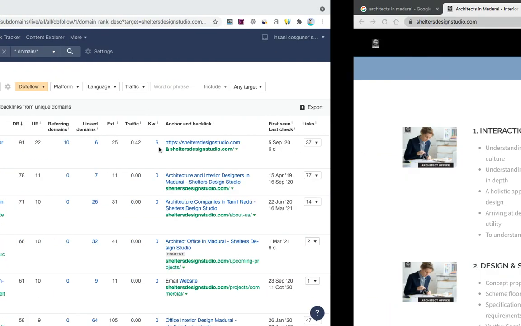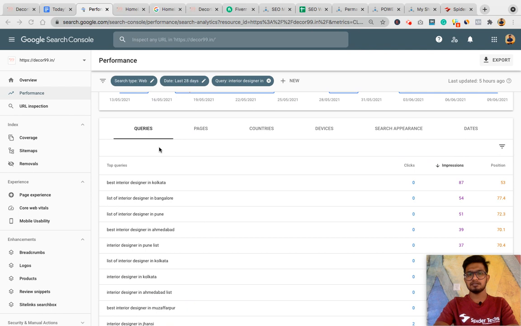Don't take competitors like Just Dial, Sulekha, and listing sites you see. Don't take them as your competitor. They can be easily outranked with these websites. We are also a directory, but we are working for a particular keyword, while they are ranking on their authority only. Their on-page is done well, and their domain has good authority. That's why they are ranking for that particular keyword.